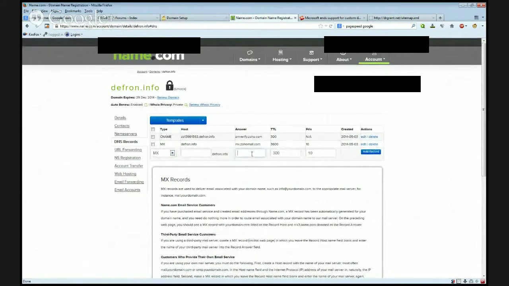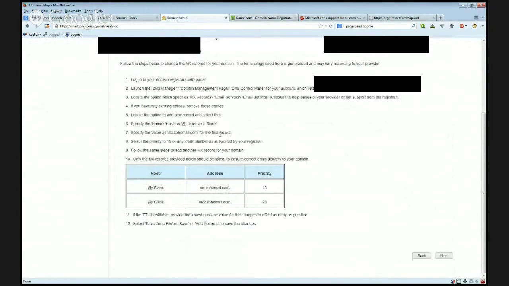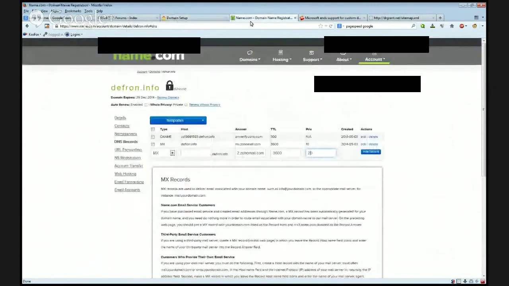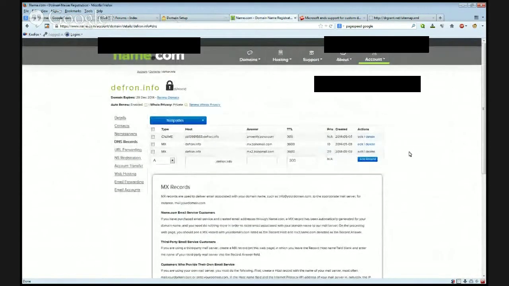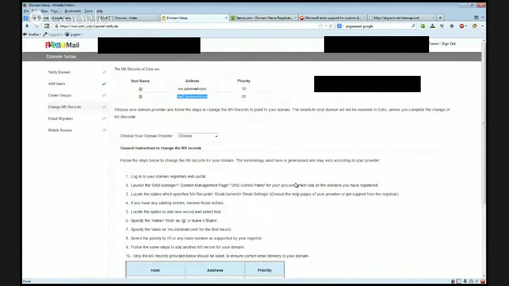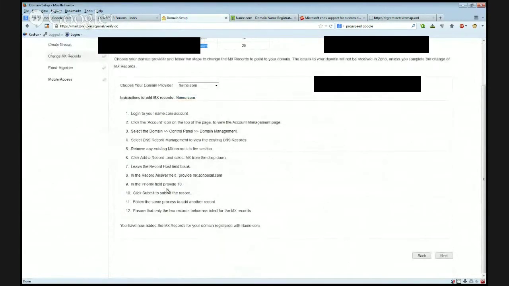MX 600 and a priority of 20. It's nice that they give you instructions. It tells you to leave it blank. I thought so.